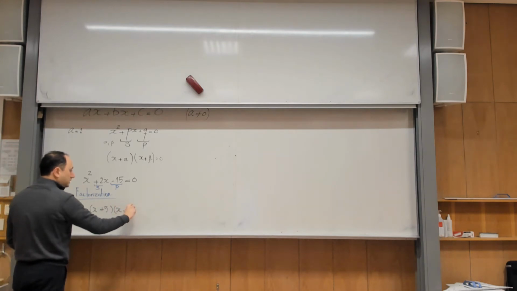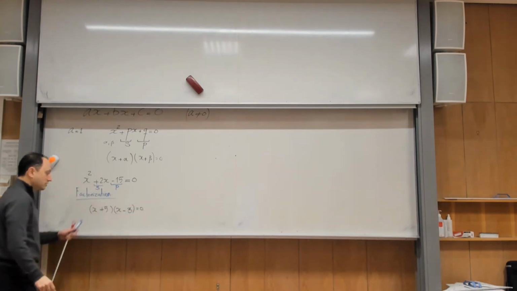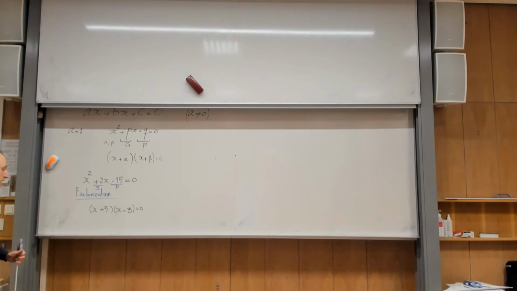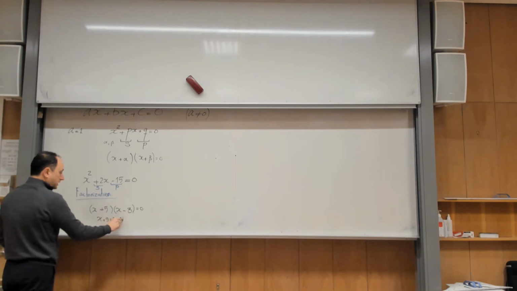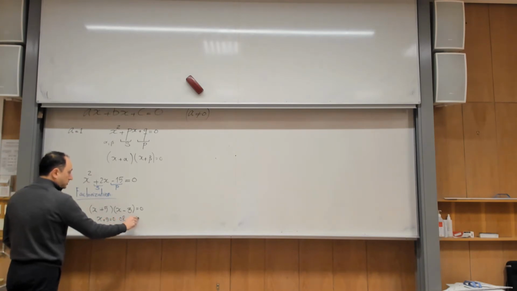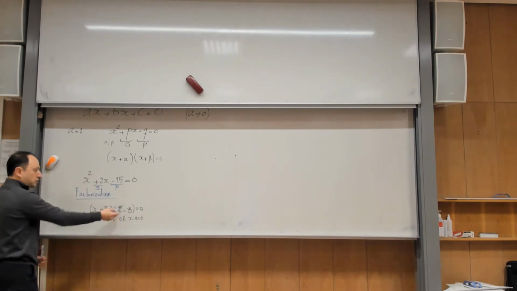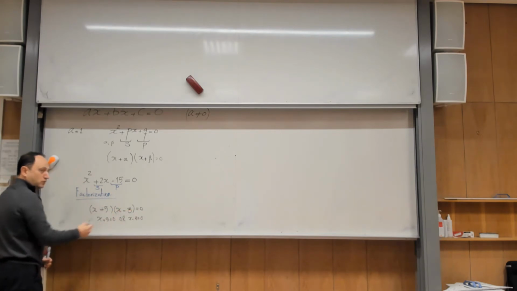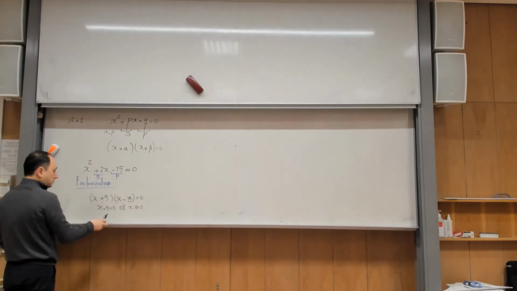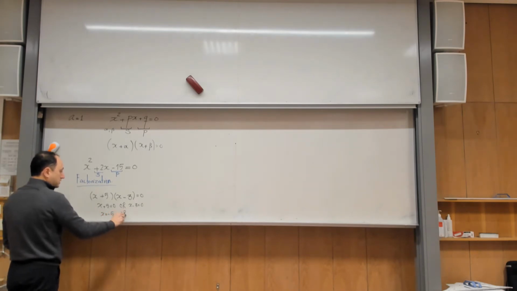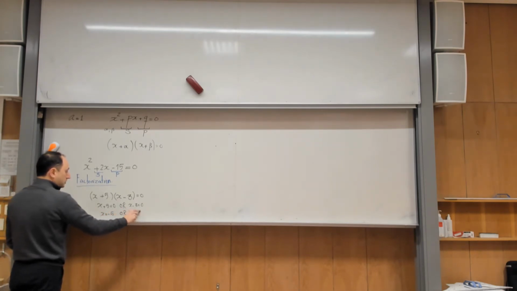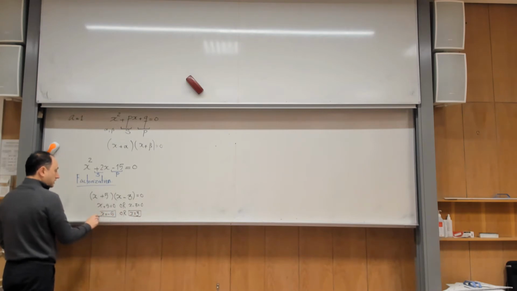And you see, it is completely immediate to answer if you can do this guesswork quickly. And then what are the answers? Either the first one is 0, or the second one is 0, because there are no other alternatives. If the product of two numbers is 0, at least one of them should be 0. And then immediately you get that x is equal to negative 5, or x is equal to positive 3. So these are the roots of this equation.